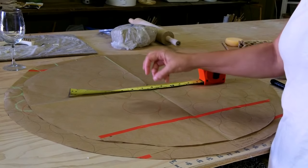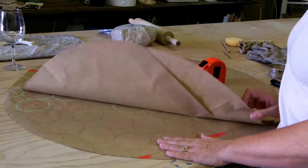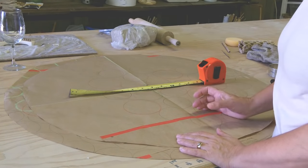All these circles are actually going to shrink. I just measured if they all fit. So I'm actually glad for that.